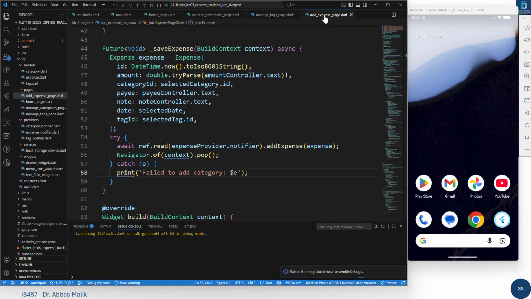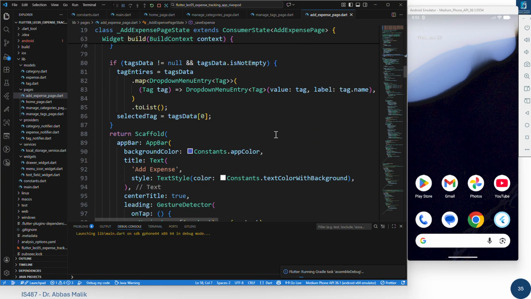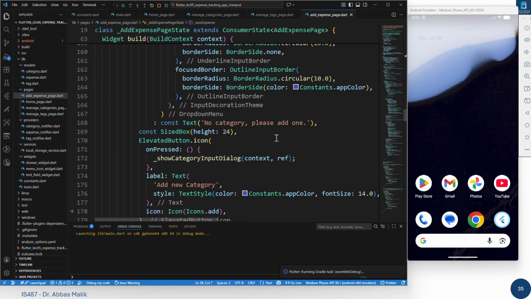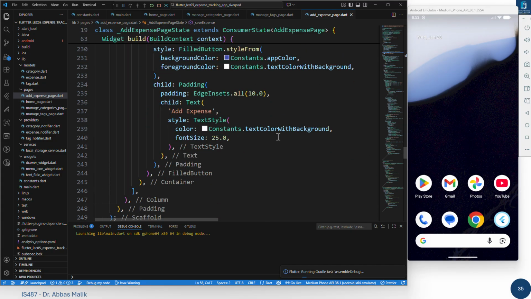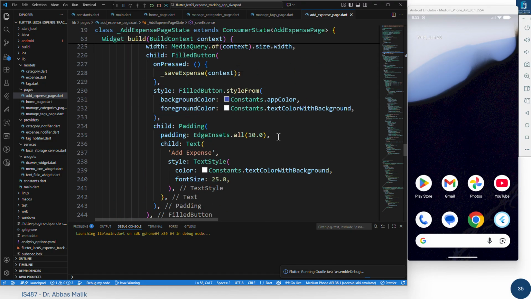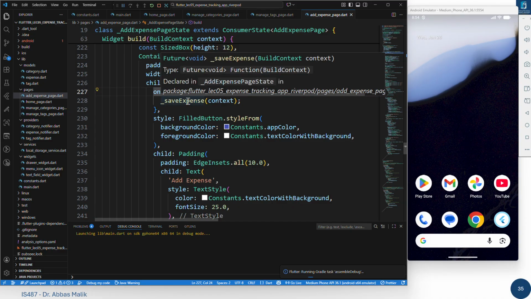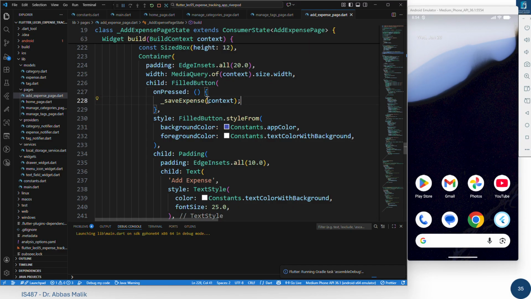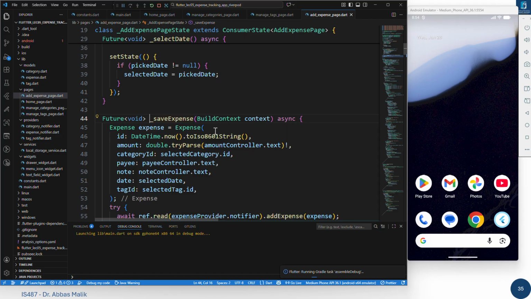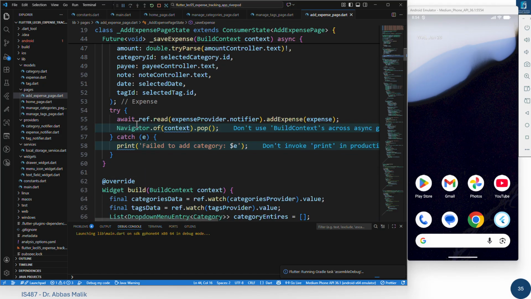We want to add expense. And then in the add expense, at this method, whenever we are pressing on this one, it is going into the add expense, and we are passing the context to that one, and then here we say await. Once it has been awaited, then it will say that.